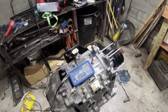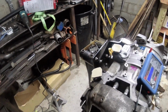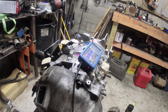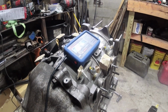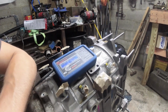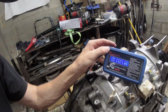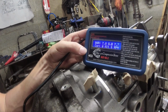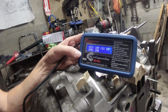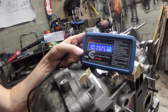All right, compression tester's live. I got my new starter this time, not just a screwdriver. We're going to crank this thing over and see what the compression test reads. All right. So, the values, I'm stoked. I kind of already saw it before the camera saw it. The values: 109, 111, 107, corrected, 114, 116, 112.